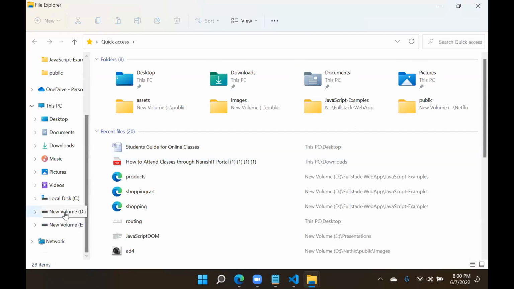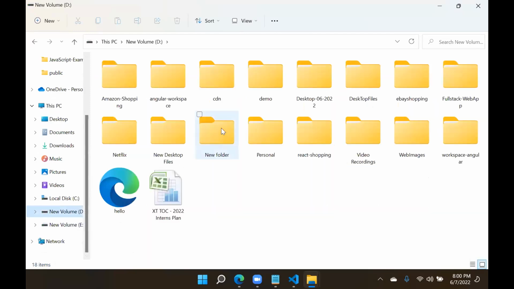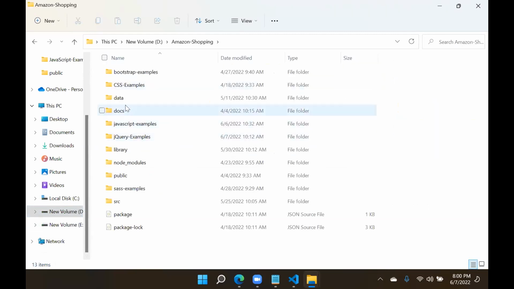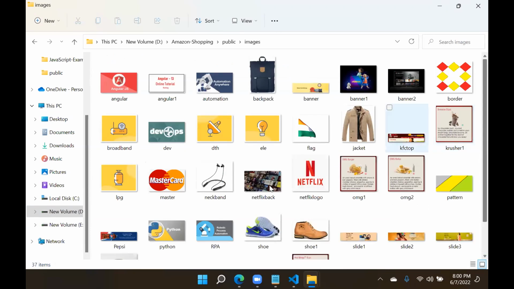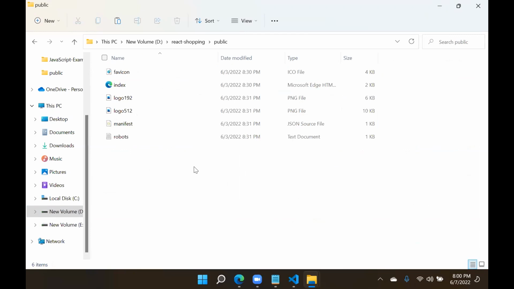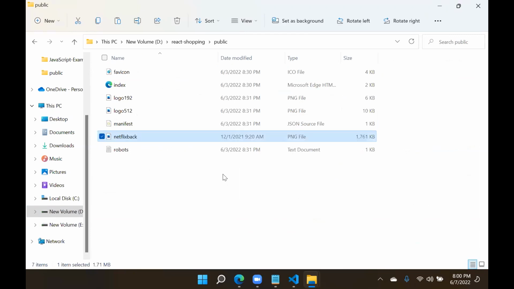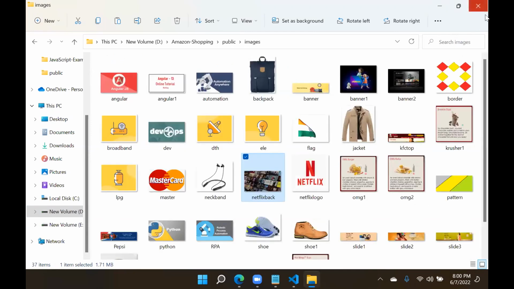In my computer, I have some images, so let's go to that images location. I have this Netflix back image, which is actually a PNG file. I copied it into the public folder, right?